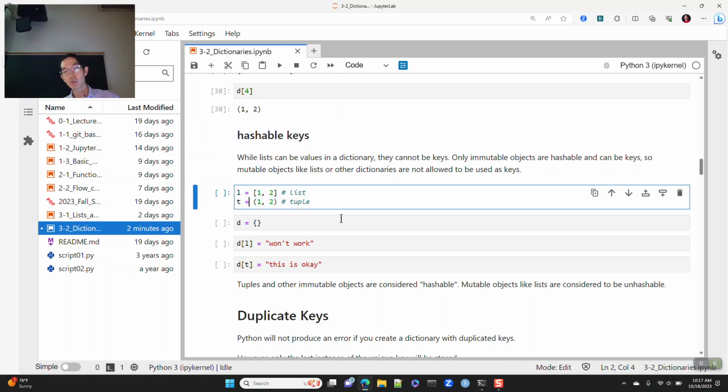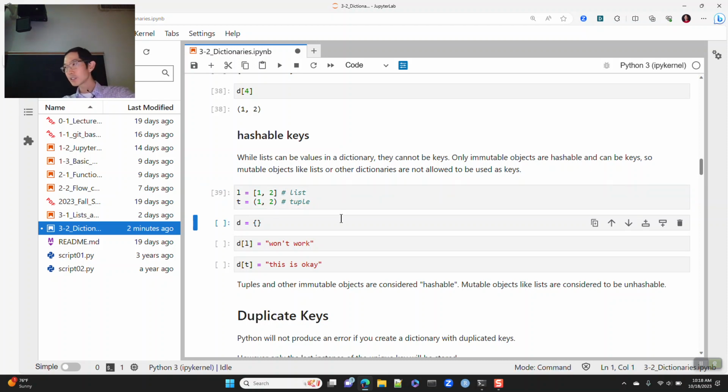A tuple, and we are going to learn more about tuples on Friday. A tuple is like a list, but it's immutable. You cannot take a tuple and append things to it. You cannot take a tuple and change the first value to something else. If you want to modify a tuple, you have to create an entirely new tuple. So you can take this tuple containing 1, 2, and you can take another value 3 and create an entirely new tuple that contains 1, 2, and 3, but you can't take this currently existing tuple and change it.